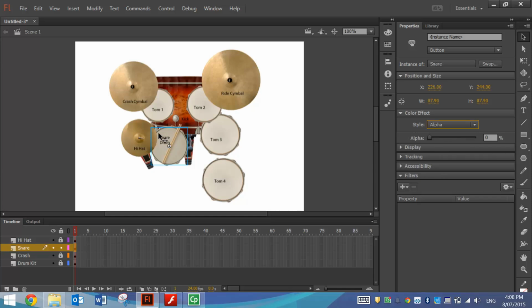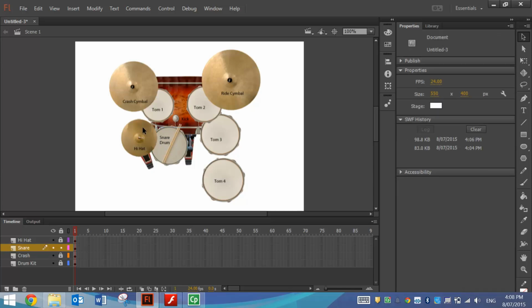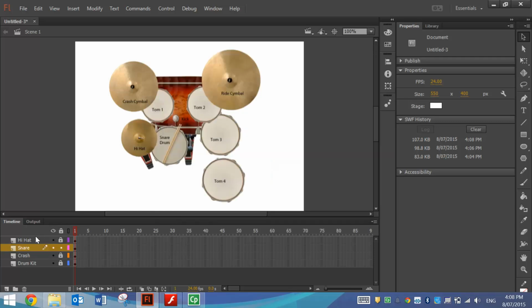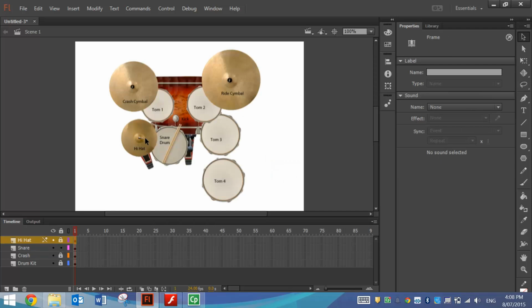So now that circle that was on top of the snare is below the circle that was on top of the hi-hat. So I'll test this one more time and I'll just take my headphones off so you can hear what's happening again. You'll notice that when I press the snare drum we've got the sound playing. As I hover over where it overlaps it should play the hi-hat. Okay, and that's simply because the hi-hat is on top of my layers panel. Whatever's on top will appear on top in the animation. The snare drum needs to be below the hi-hat cymbal.